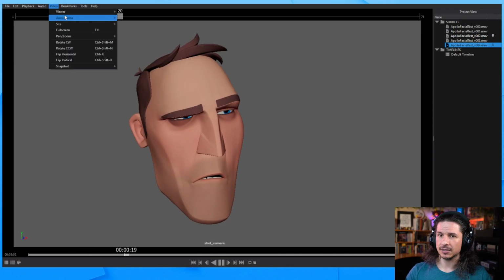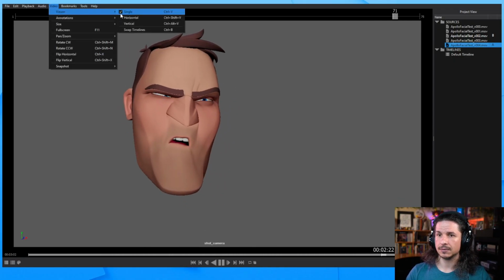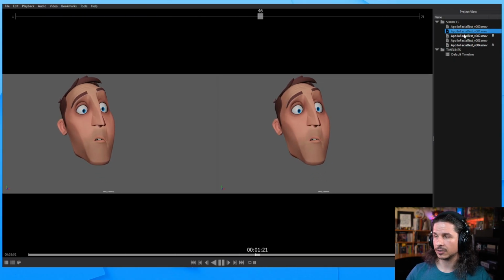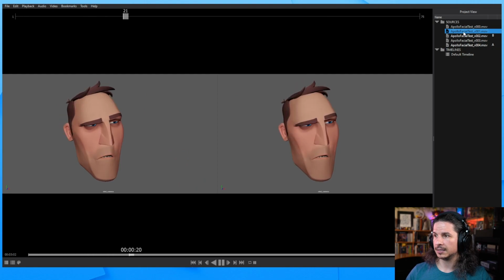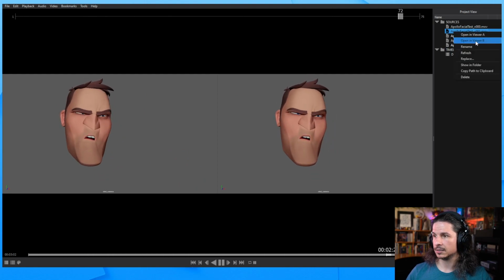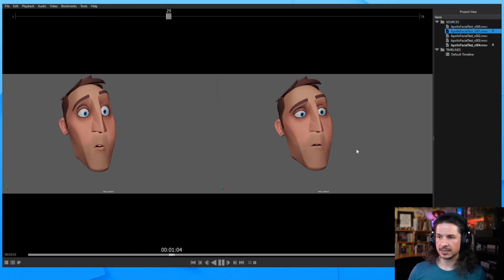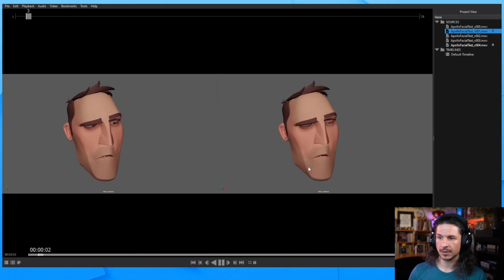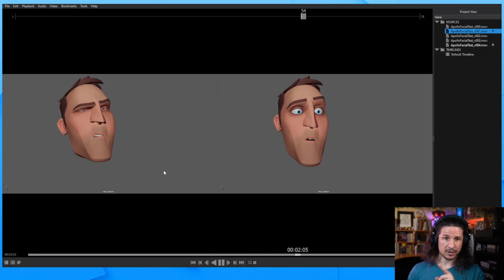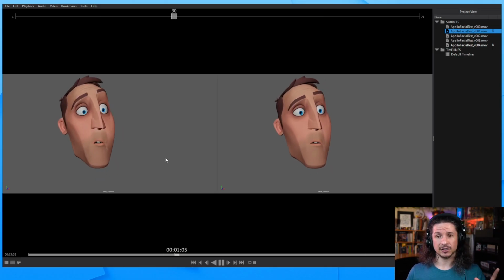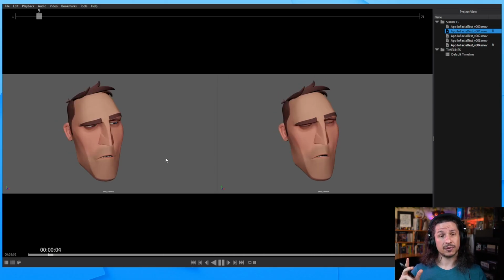So let's actually look at this with the old version here. Let's go version 1. So you can see the difference here. The same poses, the timing hasn't changed whatsoever, but it's the breakdowns.